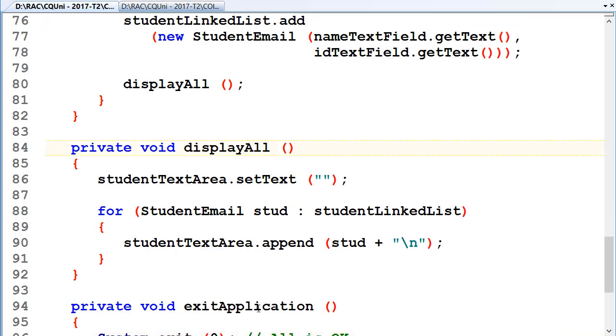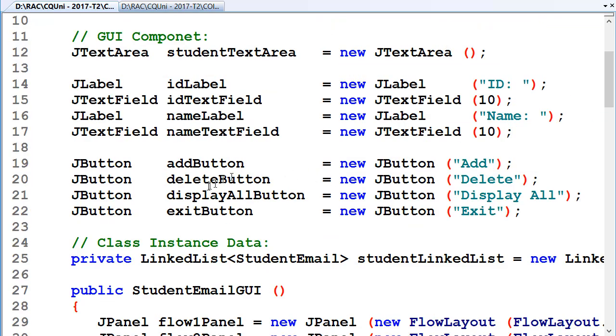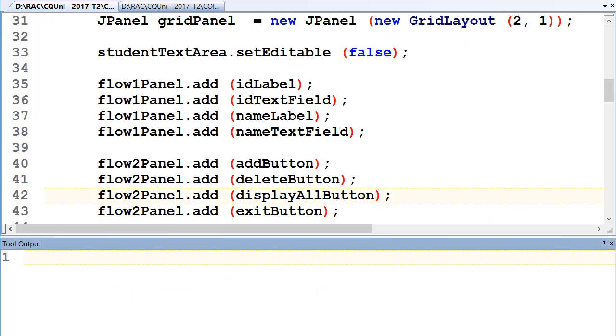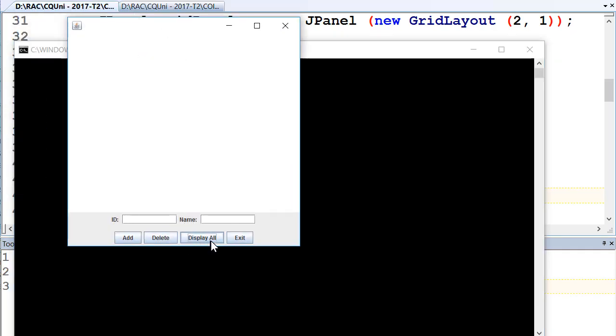So we've got display all, we've got exit. The only other thing left to do is the delete button. So let's run it. Display all: there's no data in the array list or linked list. We add S123, Mike.